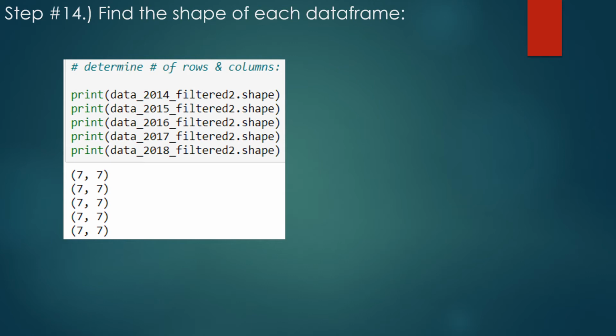Now we find the shape of each data frame. We're doing print data 2014 filtered .shape, and we get 7 rows by 7 columns, each one.